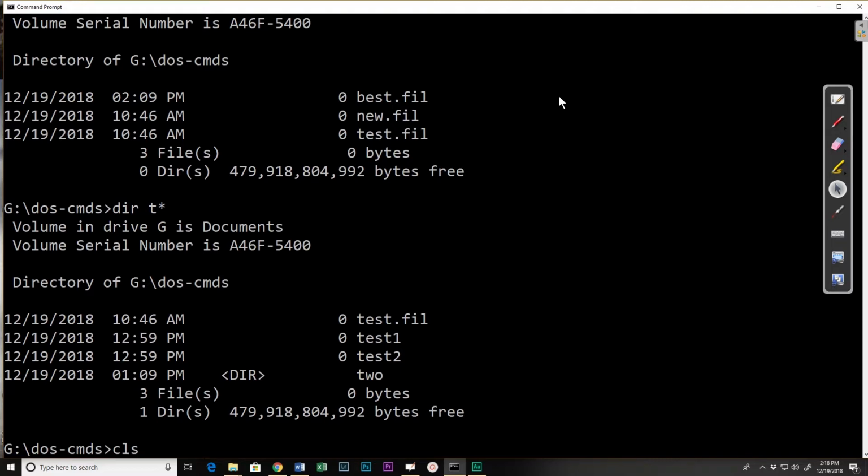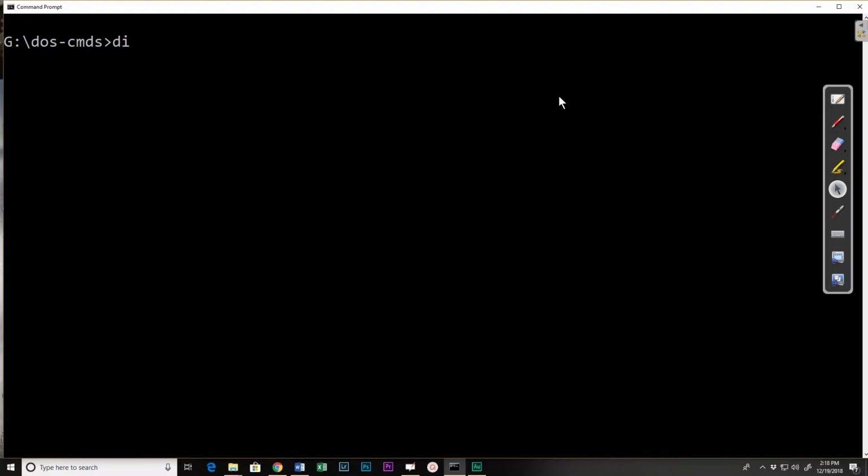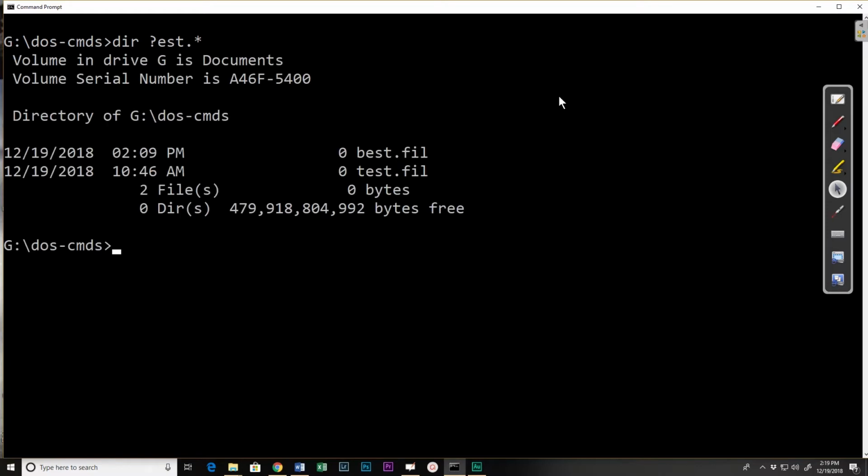If I use the question mark, I could do, for example, question mark EST dot asterisk to get anything that starts with any character, but the second, third, and fourth characters are EST, and we don't care about the extension. So that got test and best.